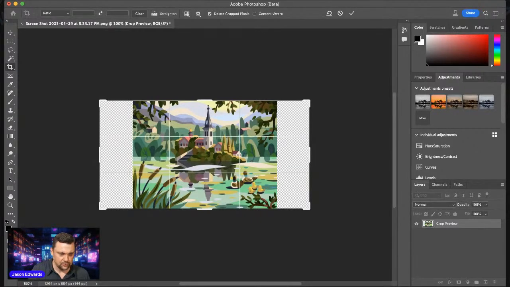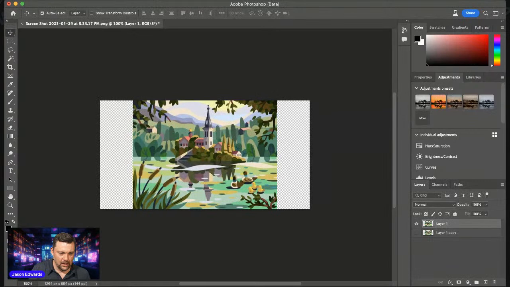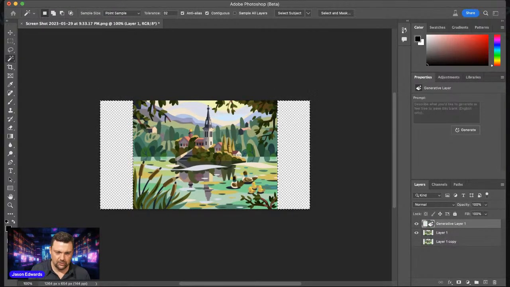Okay. Now that we have this, I'm going to use my little selection tool here and select over here and select over here. So now these two empty areas are what's selected. You can see this generative fill here. Once I hit generative fill, I could tell it what I want it to fill in, but I'm just going to let it use the image in front of us to pick what it wants to fill in the outside areas with. So we'll hit generate, and let's just see what we get here.